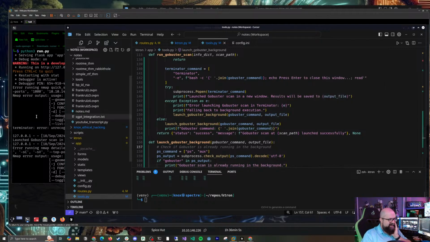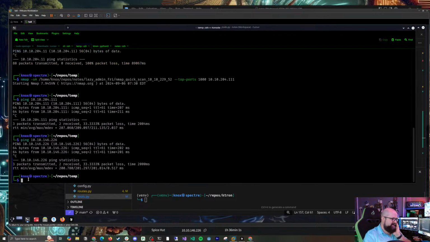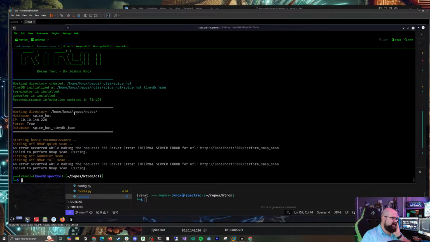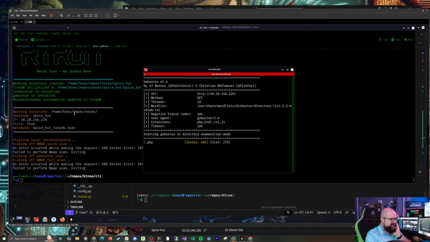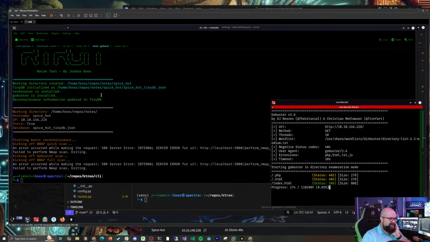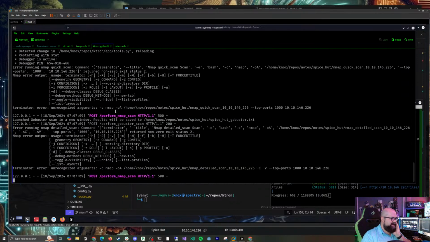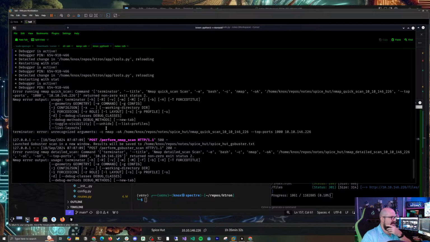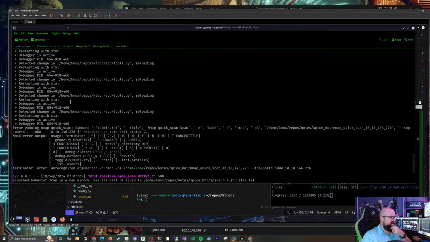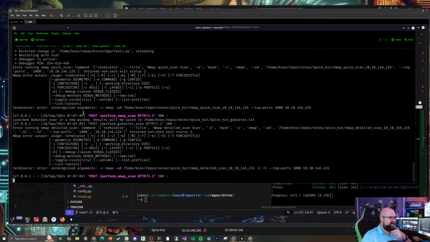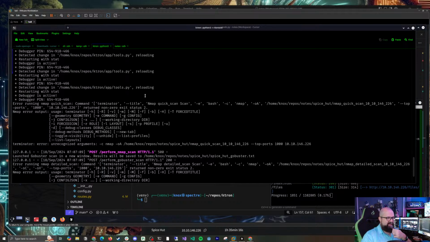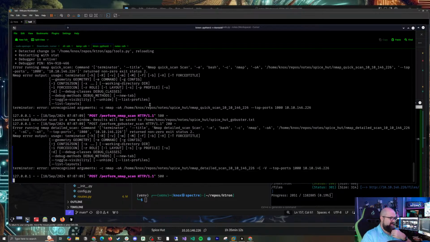Okay, so there's that. So let's try to run it again and see if we can get it to print that GoBuster command out so I can see what it's doing, because it works. It works fine. Oh, this is the wrong tab. Okay. Let's run this. There it is. See, GoBuster pops up fine. We've had that working for a long time. It's just been working for so long that I don't even remember how it works. So we scroll down here. It should have printed out the GoBuster command. Where's it at? Maybe it's not printing it out, or I'm just really blind this morning, working on that coffee. All right, well, I'm just going to have to grab it myself, I guess, or figure it out.